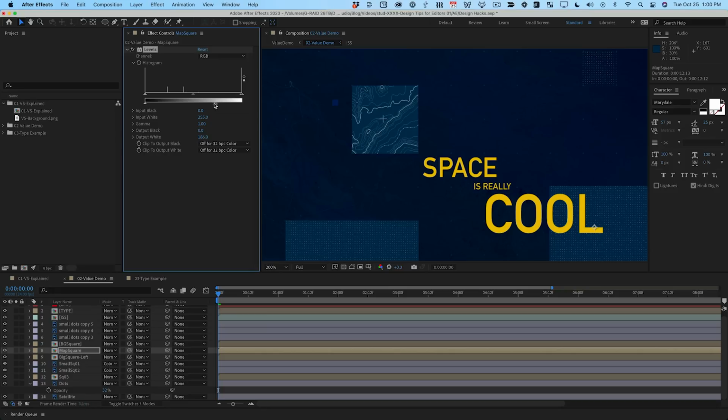Bring the white value down a little bit. Now, I don't want it to be blending in with the background. I want it a little bit bright, somewhere in there. I think that feels pretty good. But this bright topographical overlay on top of it is a little bit distracting.